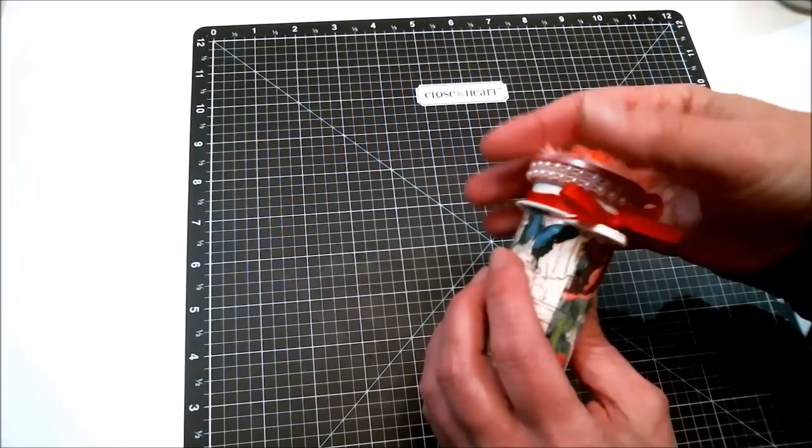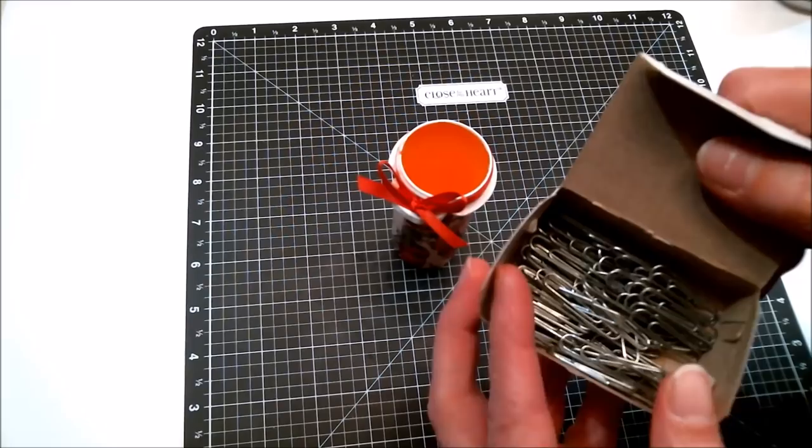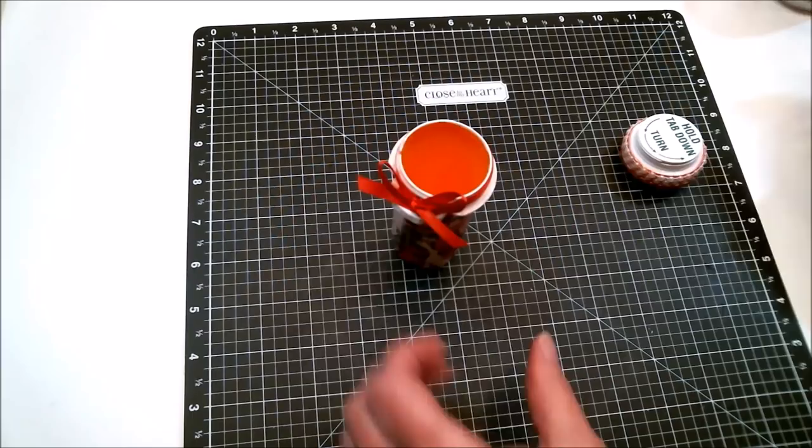So I don't have anything in here yet, but hold on a second. How about paper clips? You can have this filled with paper clips on your desk. So there's another idea. Let's see what other ideas I come up with.